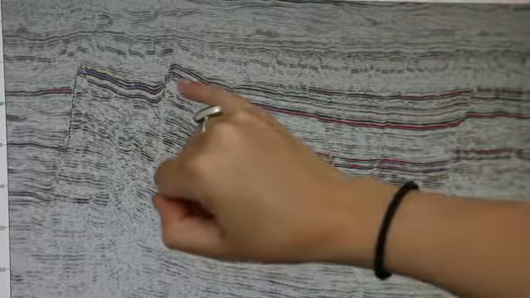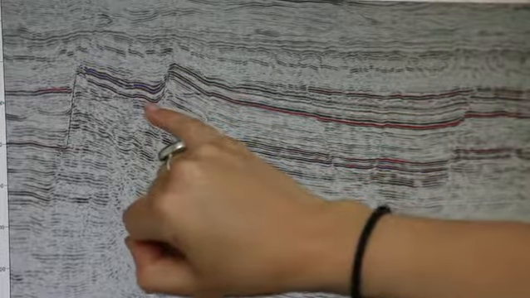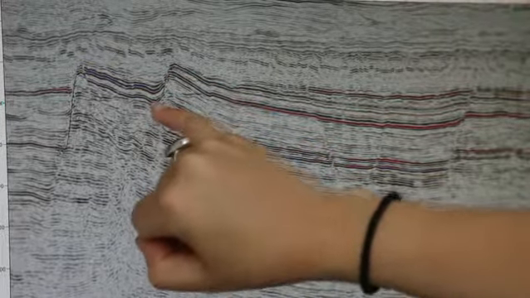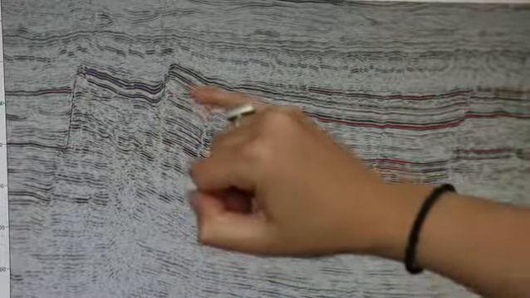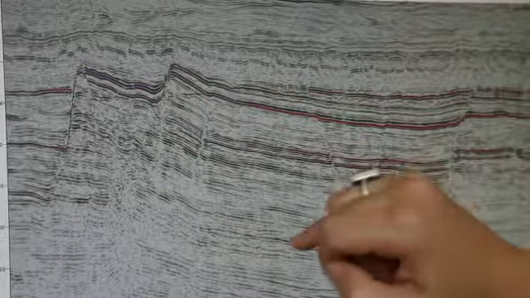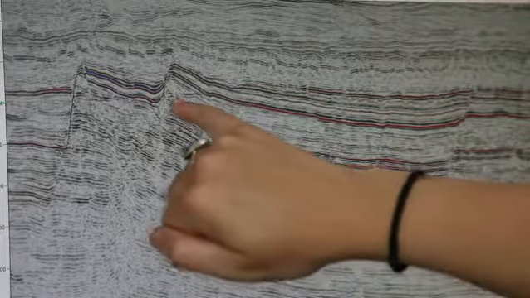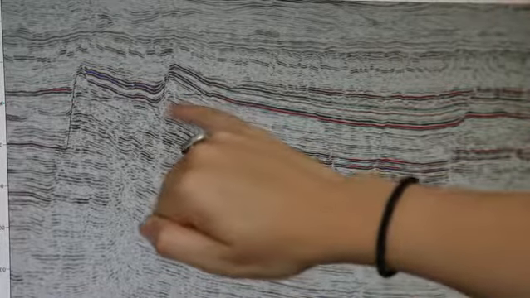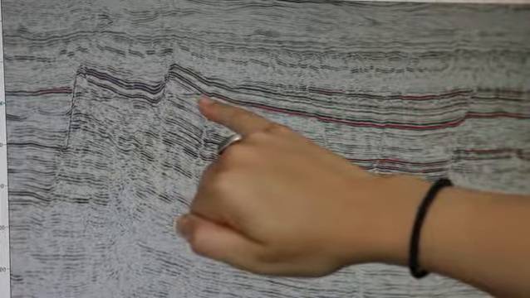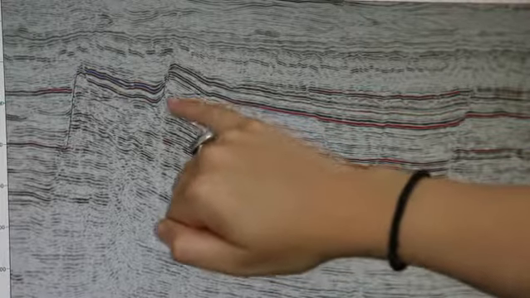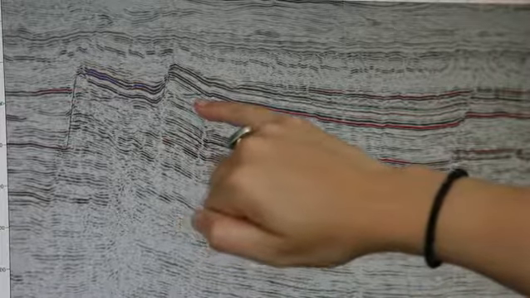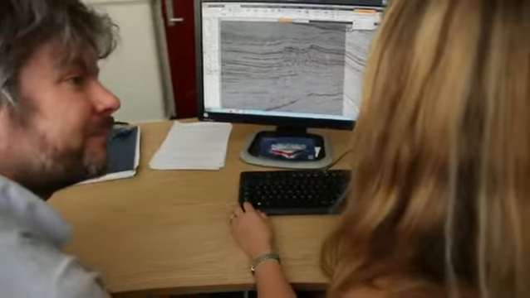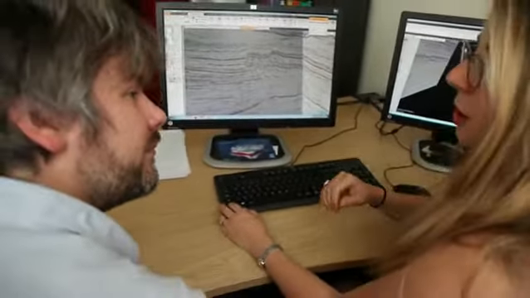Exactly, yeah. You can see this really bright red is clearly that bright red. They look the same, but it's been dropped down by probably about 100 metres, maybe more. On this side of the fault, the stratigraphy has been tilted backwards, so you can see everything dipping to the right of this image. But very curiously, we've then got this horizontal feature, which completely cross-cuts that dipping stratigraphy, which is a little bit strange. Probably in this environment, the most likely explanation is that the horizontal feature is a fluid contact. So we're actually seeing the oil in the Earth right here. This is a fairly rare situation where we have what's called a direct hydrocarbon indicator.